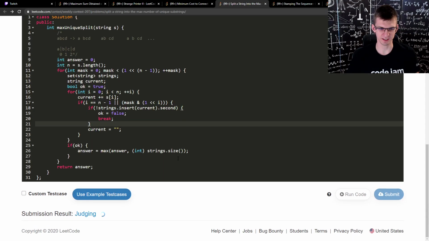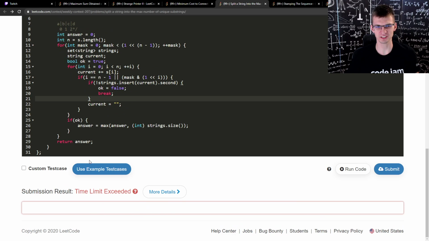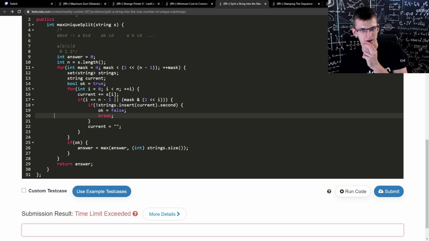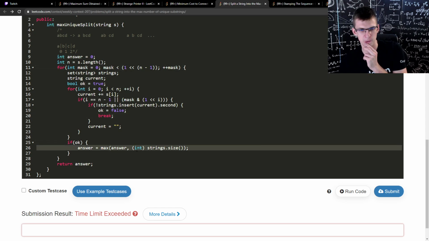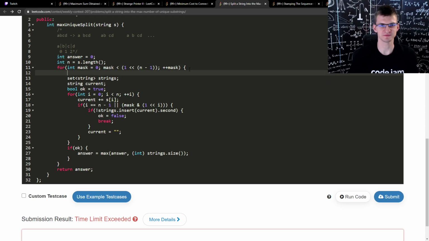Maybe submitting again will give me accepted. No. And I'm not even told a test where I time limit exceeded, because likely just the sum of all tests is a bit too big. If pop count of mask smaller equal answer continue. Okay, let's do this. Oh, because this I see.